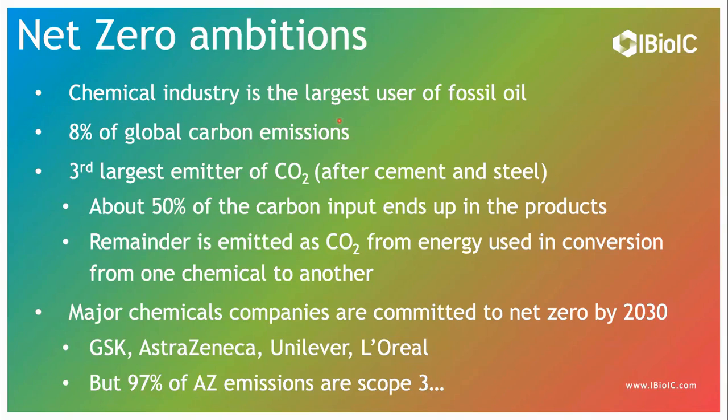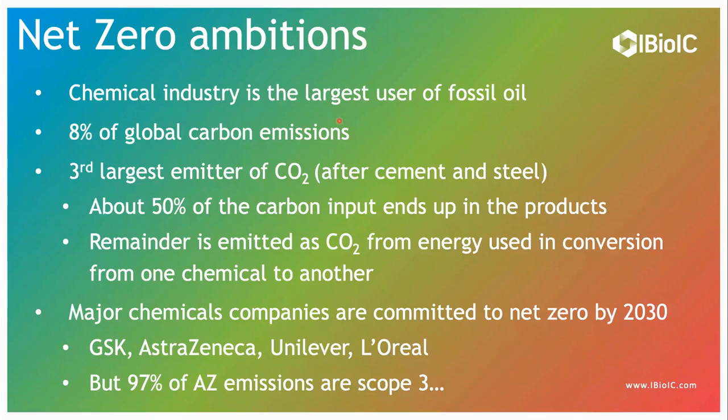But the other side to this, and what we see from our industrial members at IBioIC, two of which are named on here, GSK and Unilever in particular, they are desperately trying to reduce their emissions of the products they make, and are committed to net zero by fairly near future, actually in 2030, given how long some of these supply chains are to set up. That's not very long at all.